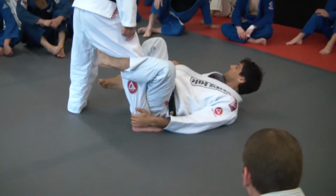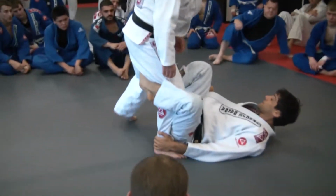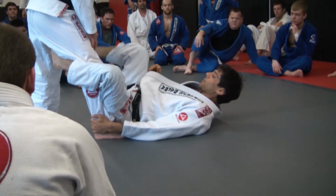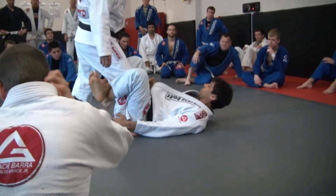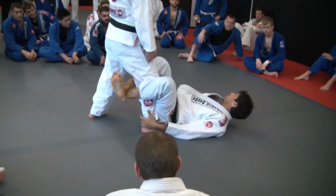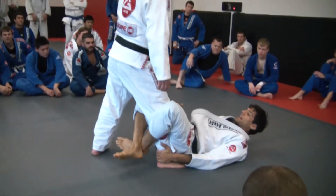Because that hook here really doesn't mean much. All he needs to do is open his knee, or even just step backwards and lower his leg a bit. So this foot's quite easy to escape from, and this one, not so much. So you cross, you lower a bit, you pinch his leg with your knees, right? And then, by all means, you keep going for that ankle like your life depends on it.